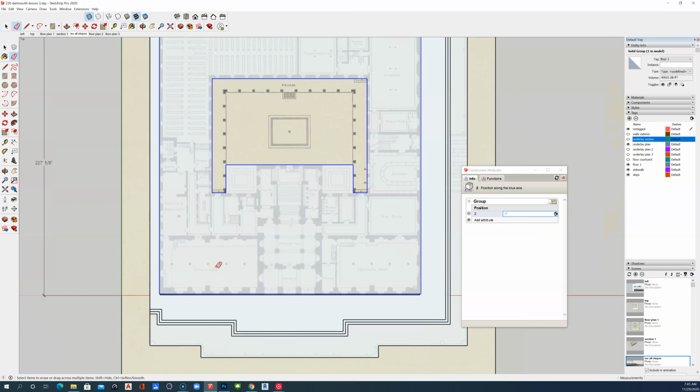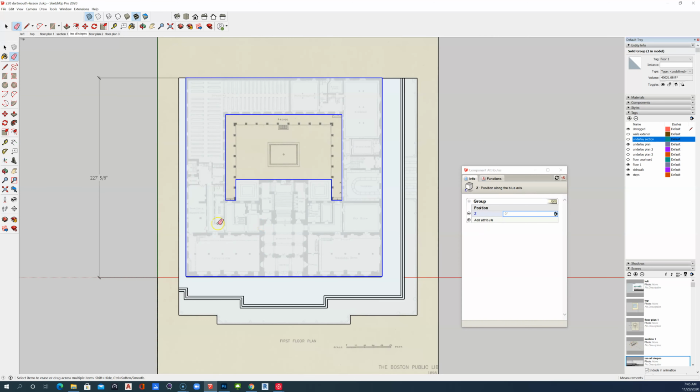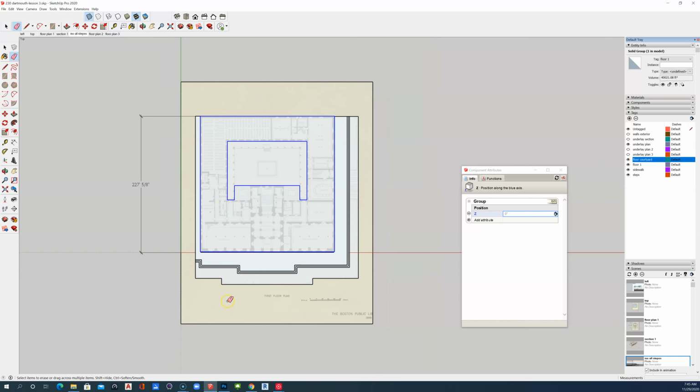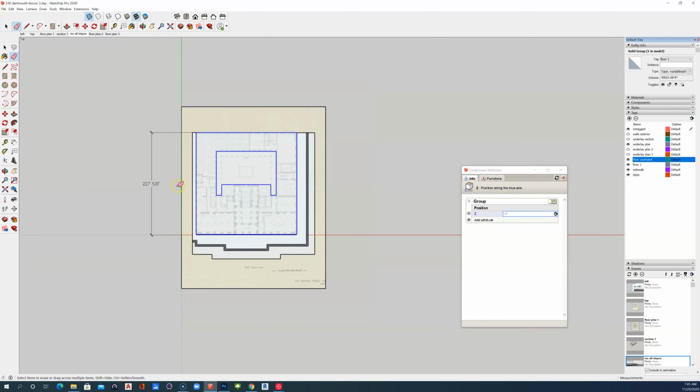Right? So we have an opening in the middle, which represents the lowered slab for the courtyard. If we turn on its visibility, and then let's create another section, because the other section views have all the other underlays with it.